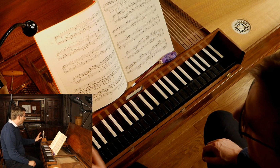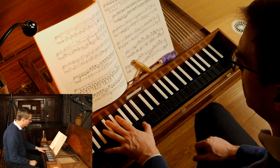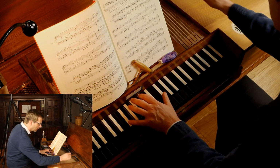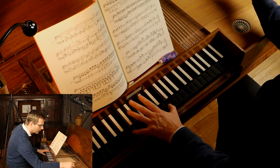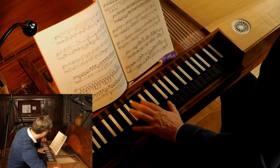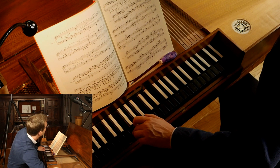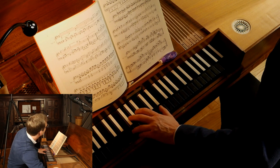So let me do myself a favor and tune that. Oh my god. So, shall we tune that very quickly? So, practicing session tuning. This is an emergency situation because it's too much. I need to tune it from the beginning. And actually, I haven't been tuning the clavichord for a while, and it's so different from the piano. I need to learn to listen again. That's really a lot.